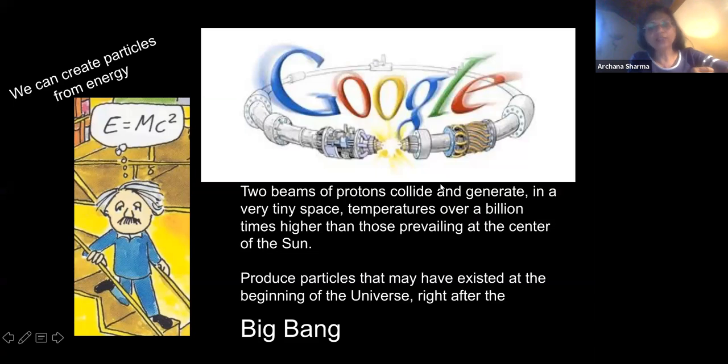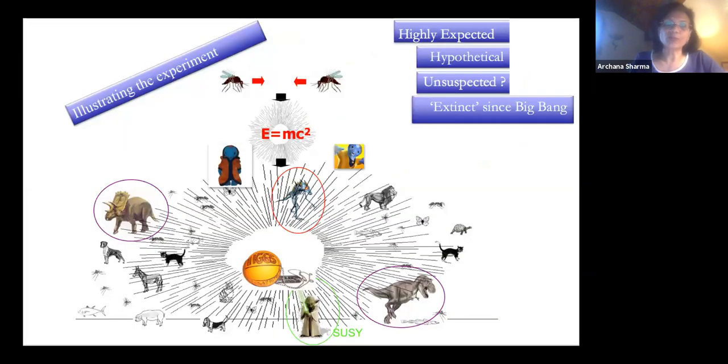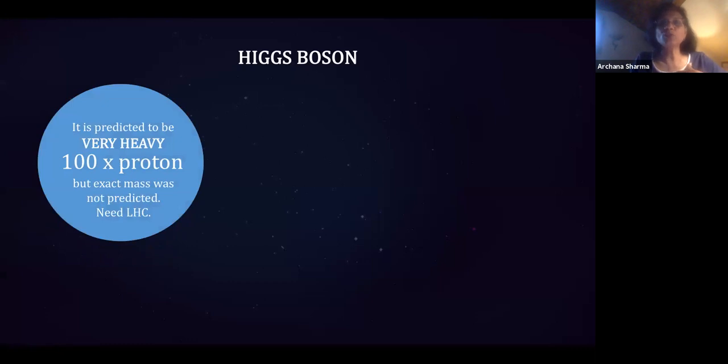As you see, Google was kind enough to give us space when the accelerator started in 2010. And here inside this accelerator, we can do the famous experiment where we give energy to protons. And in an ephemeral moment, this energy that the proton has converts into mass. And we might create particles that were present at the time of the Big Bang. And that's exactly what happens, which means that we might create the Higgs boson. We might create expected particles, like you see here, many familiar things, but we might create a lot of unsuspected and unexpected particles.